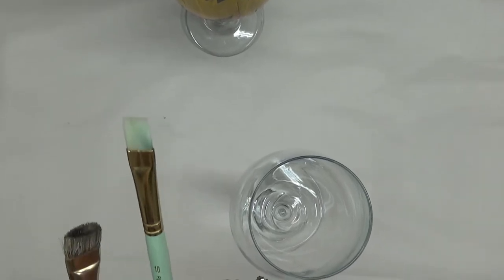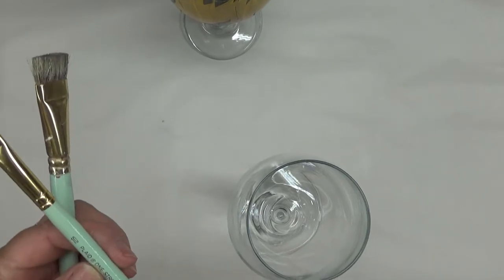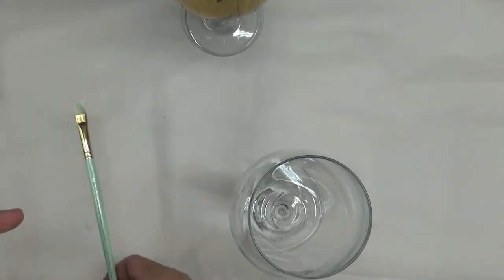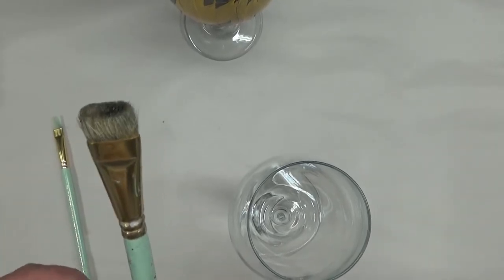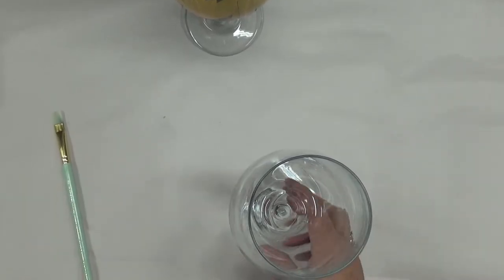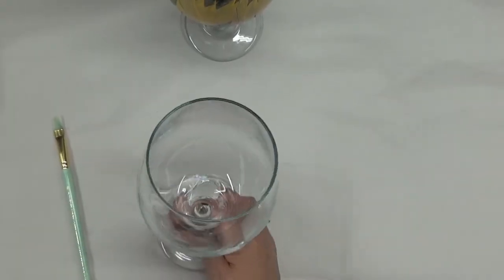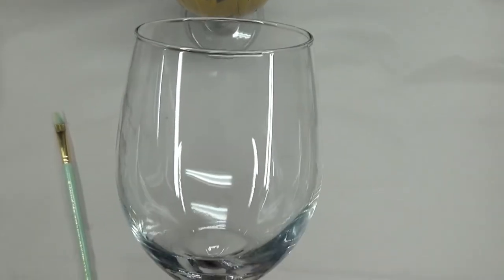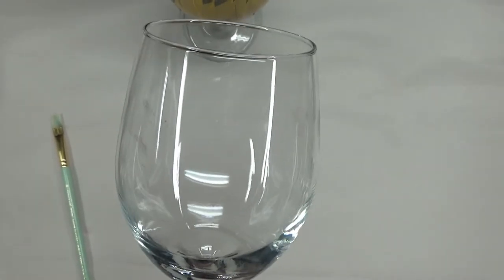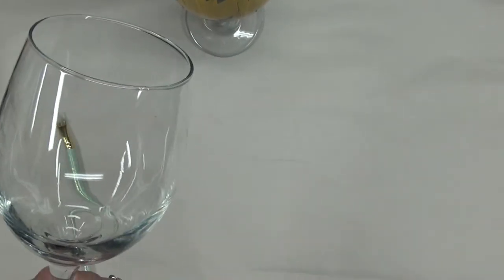For brushes tonight, I got some new ones I'm very excited about — a number 10 flat glass painting brush, which is a One Stroke flat brush, and my three-quarter scruffy brush, which is also a One Stroke glass brush. I just love the One Stroke brushes. I really feel you can't get a better quality brush for the price, and it's important to have a good brush when you're painting.